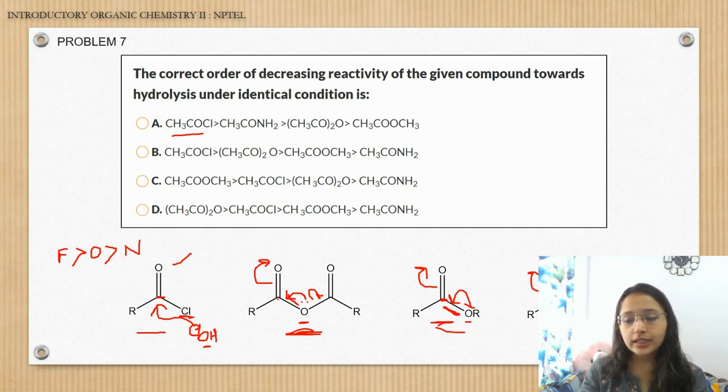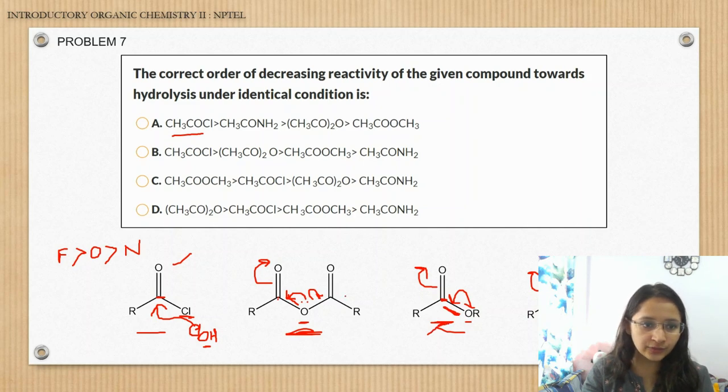So an external anion cannot act on this very easily because here it is not that much electrophilic. So now how can a nucleophile attack on a less electrophilic carbon? So the ease of hydrolysis in the case of amide is low. Similar to this, the electronegativity of this oxygen is higher. That is why the donating power of this oxygen towards this carbonyl is lower than nitrogen.